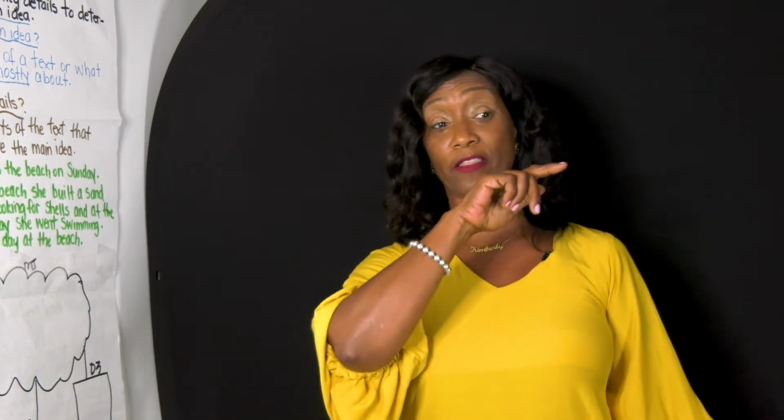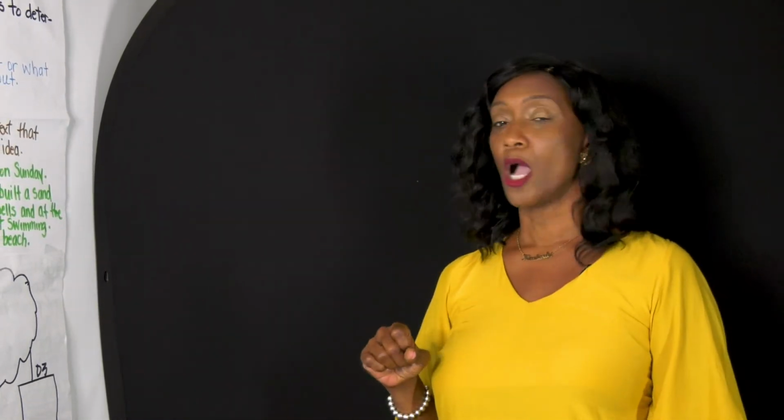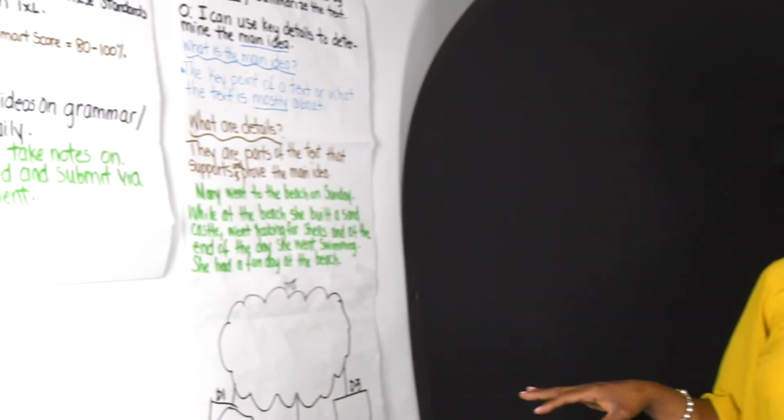So you're going to pull out your Google document in your Google Classroom, and as you write, the first line is going to be your main idea. And then the other sentences are going to be the supporting key details that are supporting your main idea. Are there any questions? You can always write your question in the chat box for me. Thank you. Okay, so we're going to go ahead now and do this one together again.